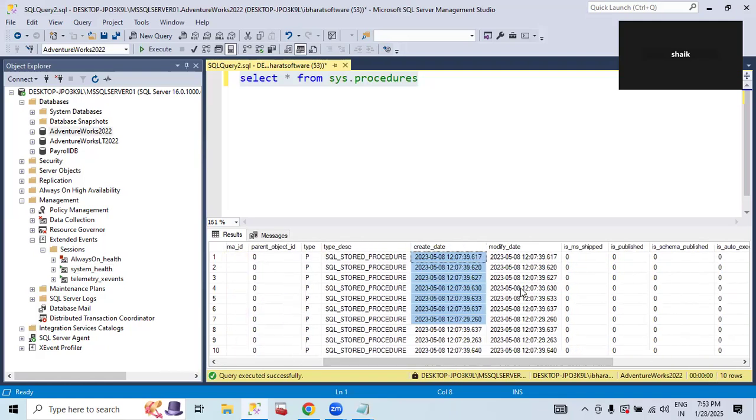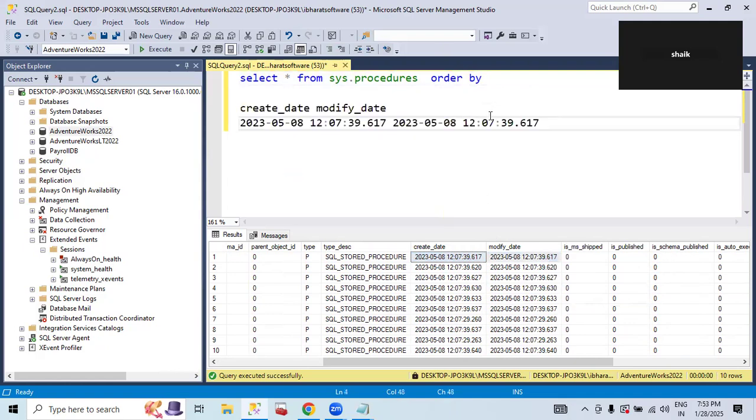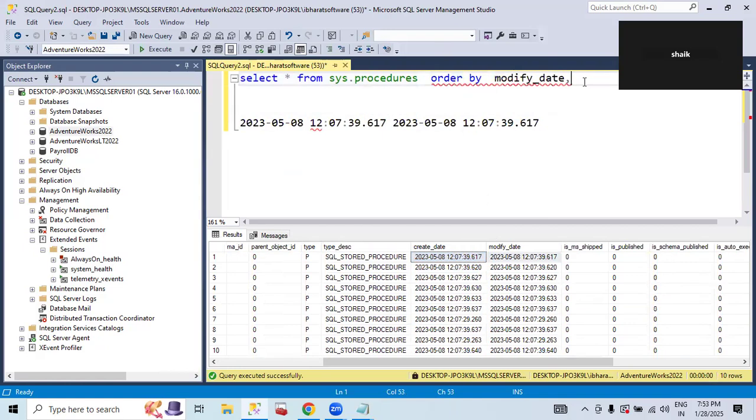Okay. So you have to check, let's say today is the date. First you have to calculate, like, an order by. You have to go with the order by descending. Maybe I'm going with both parts. So basically you get to know which procedure is modified, or maybe some new procedure is also created. So in both cases you have to check.